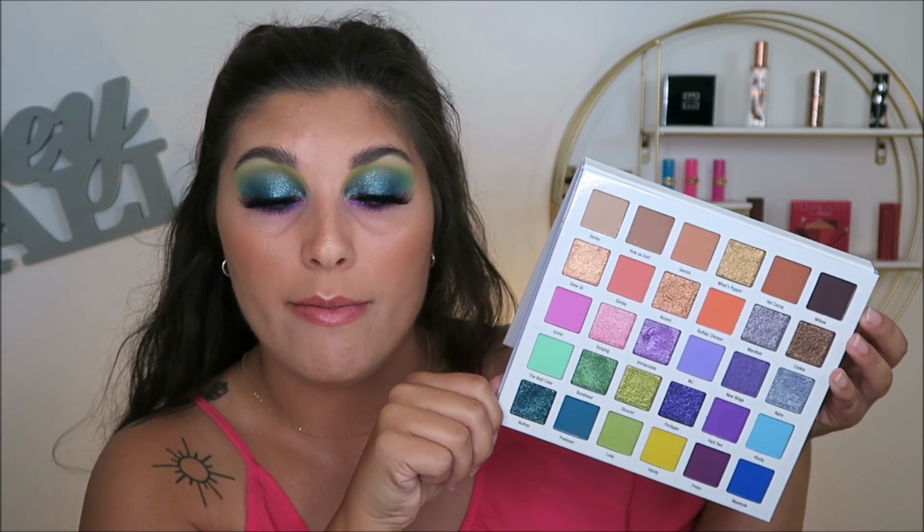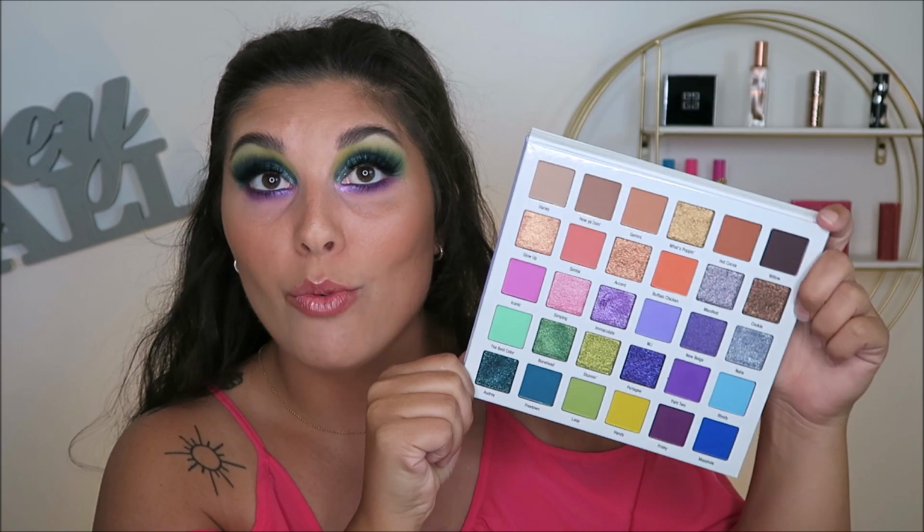I decided to do something colorful today, not only because I've been loving color, but because in my opinion, if you are going to get these bold and kind of funky colors to really look good on the eye, then the neutrals are going to be just a shoo-in because they're all going to be the same formula. And so I really, really like the way these shadows performed.